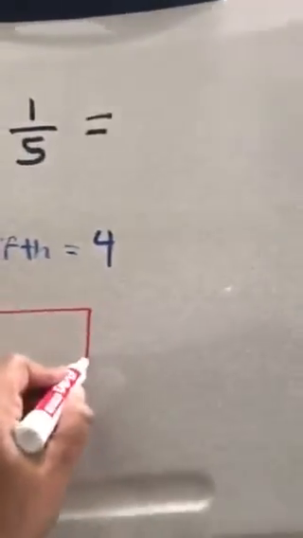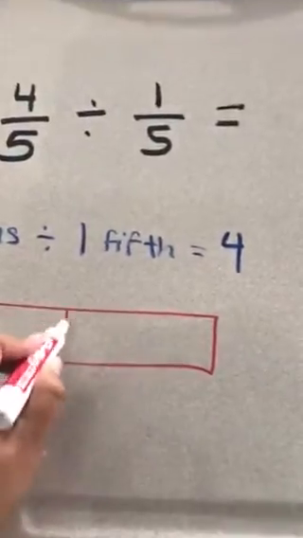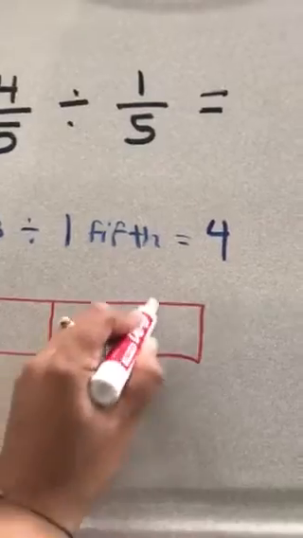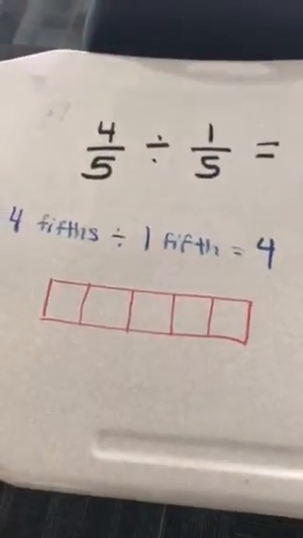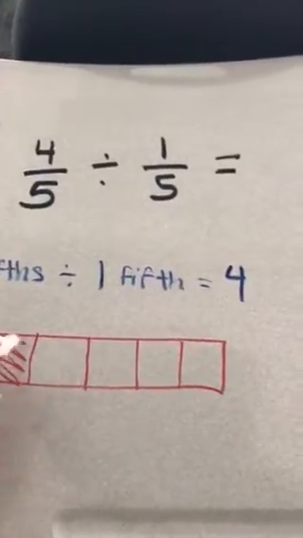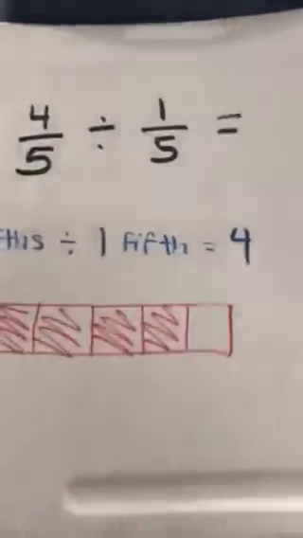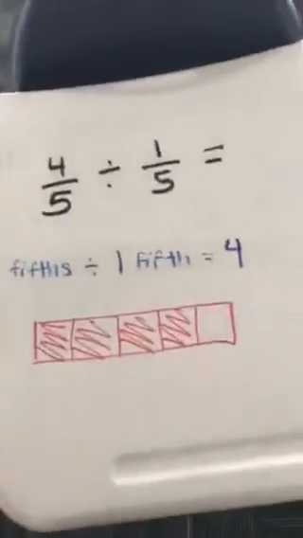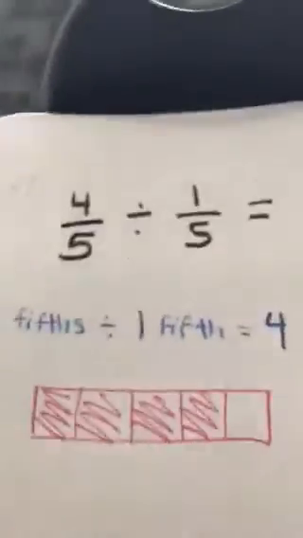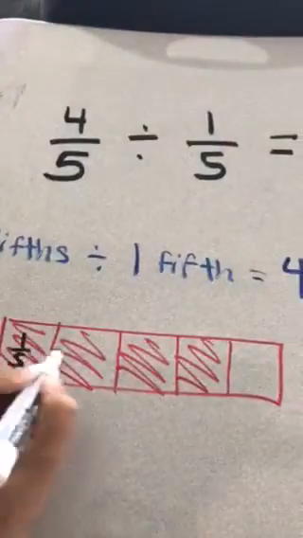So I'm drawing a long piece of tape. I'm splitting it into fifths, about equal boxes. And since it's 4/5, we're going to shade 4 of these. So that's 1/5, 2/5, 3/5, 4/5. All right, so you see how that tape diagram represents 4/5. And we're going to label our tape diagram. Each of these boxes is worth 1/5.